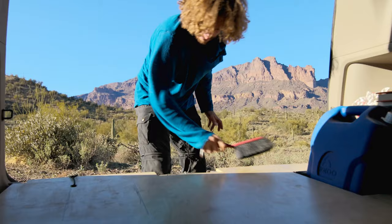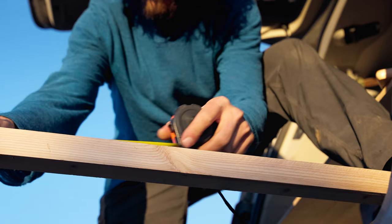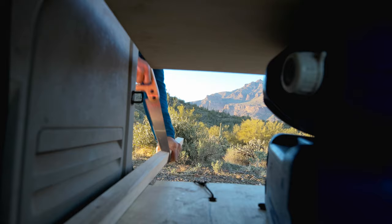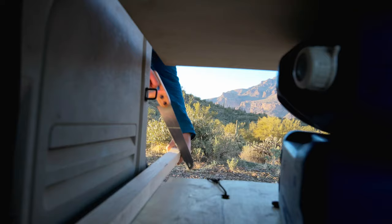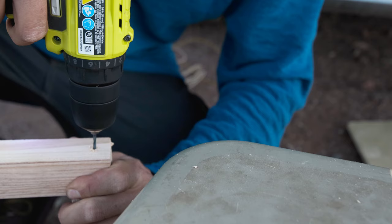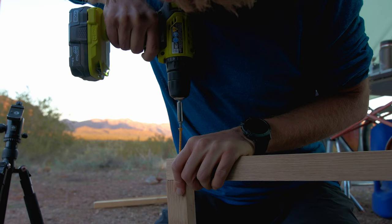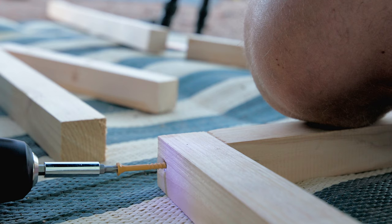I wasted even more time the day before cutting a hole for the water jug to fit in, but I won't show you that. This place gets real dusty. Step six is starting on the cabinet — first I measure and cut the legs to fit, then I use my drill to screw the pieces together. Unfortunately I had bought the wrong size screws and had to redo this step. I definitely should have got at least two inches, if not two and a half. With the proper size screws in hand I continued assembling the platform for my cooler to sit on.